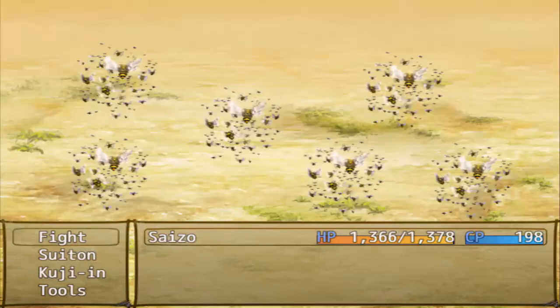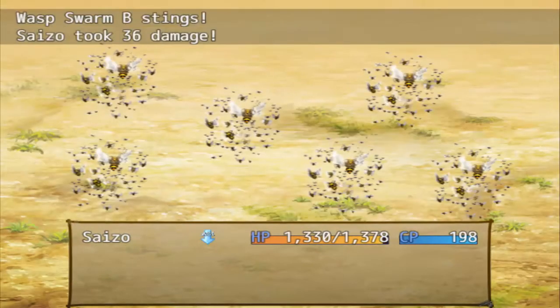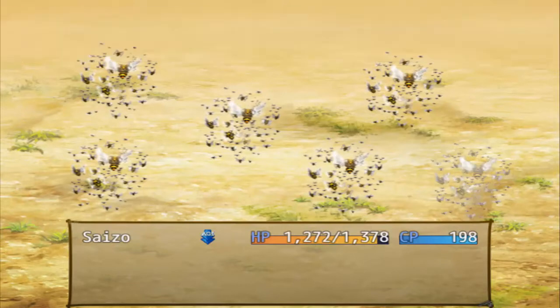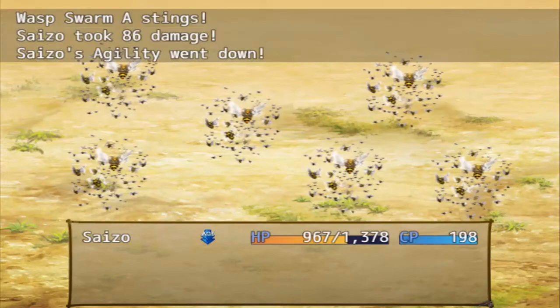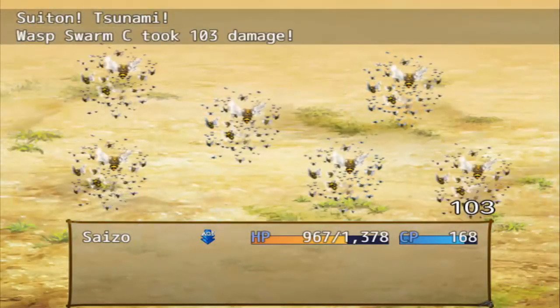Sad part is I don't know what their attacks count as. I think they just count as physical attacks, which really blows, because they can really slow down your agility and stuff. It's bloody annoying. And since there's six of them, they do a lot of damage if you don't take them out quickly. I might want to use Grand Fireball here. I mean, they are bees.